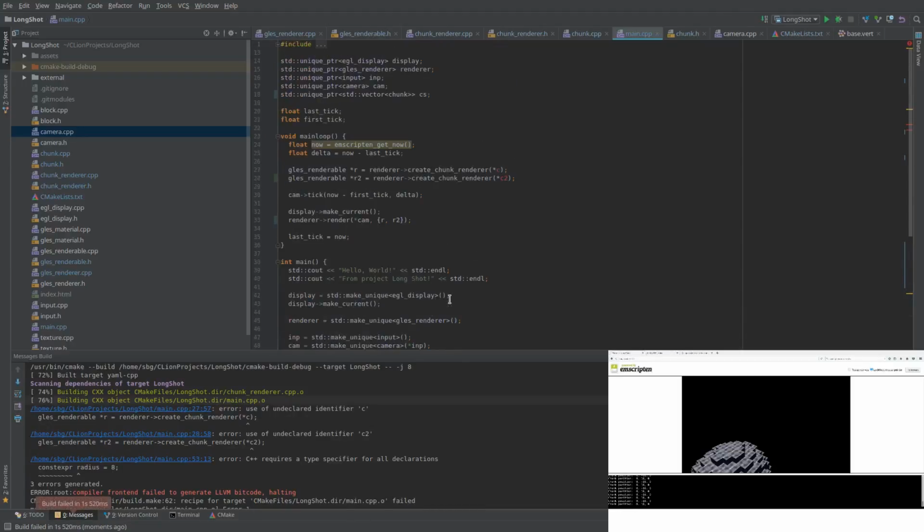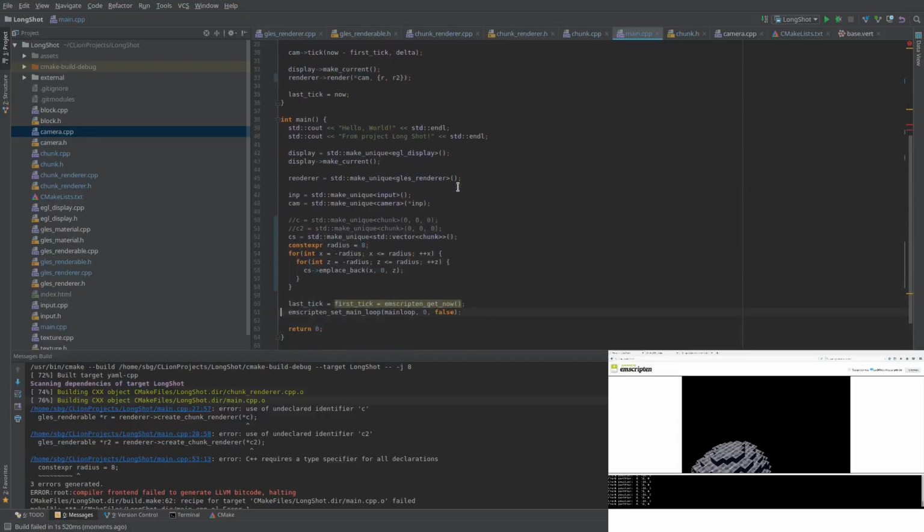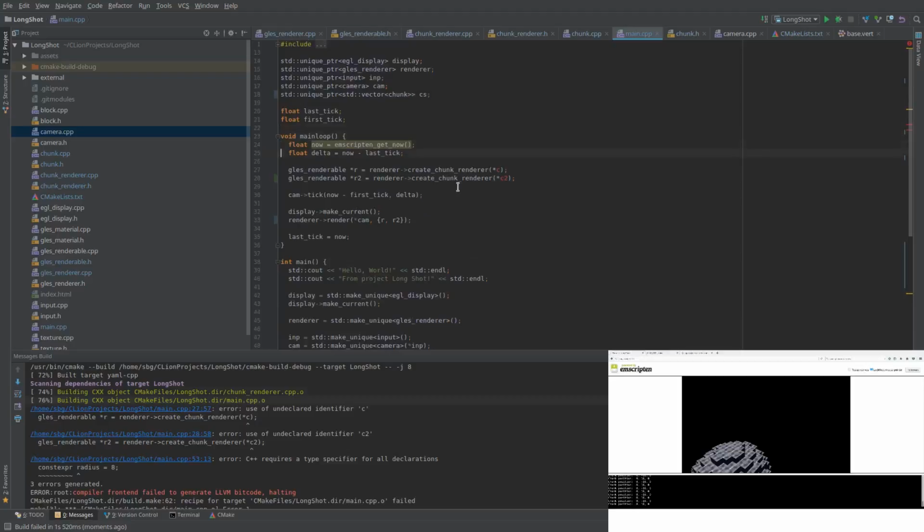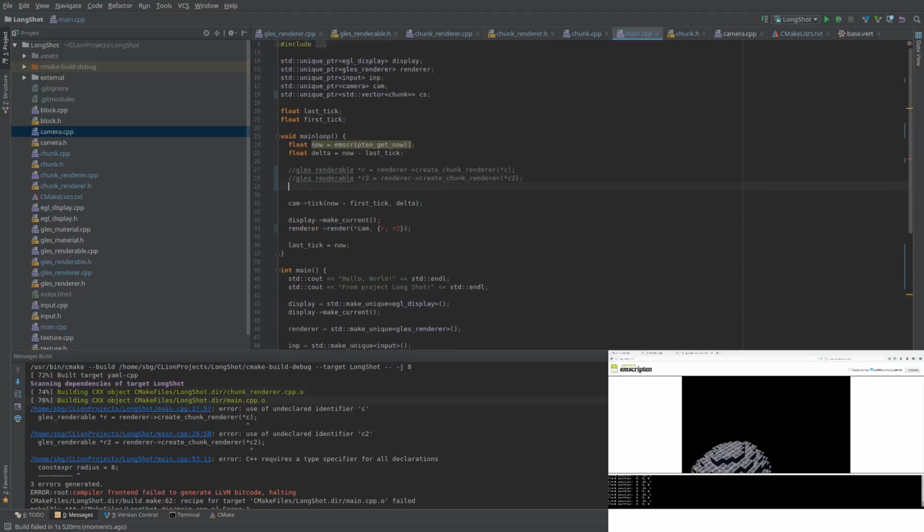Now we've got our renderables up here, which aren't really working that well right now. So what we'd like to do is keep it nice and simple up here. We are going to create a standard vector of GLES renderables.